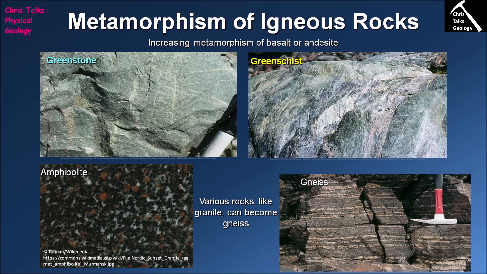The final thing to remember is that we obviously have a very broad range of different rock types, and when we metamorphose these rock types we will end up with metamorphic rocks eventually, but not all rocks will actively metamorphose in the same way that a muddy sedimentary rock or a basalt will. If you have a piece of granite it doesn't really do much at low and medium metamorphic grades — it just sits there.